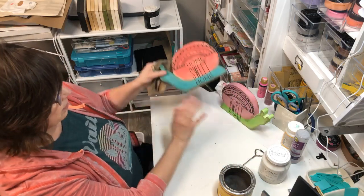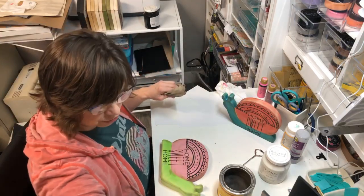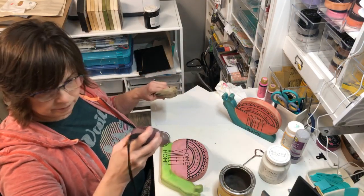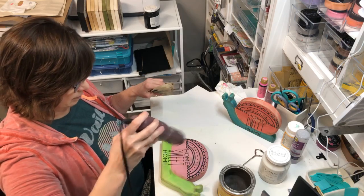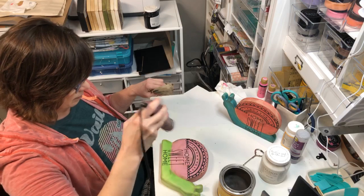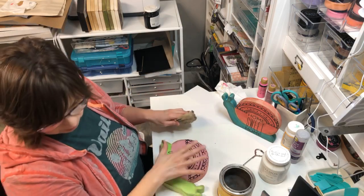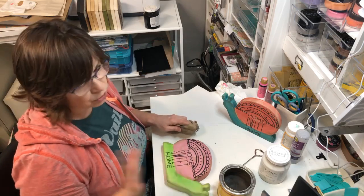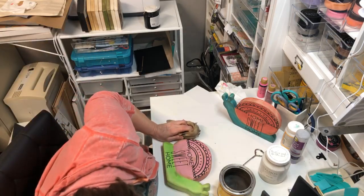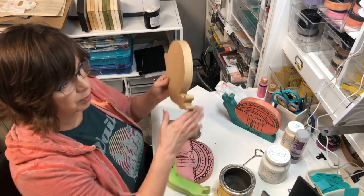All right, so there's that one. And then I'm just going to make sure this is dry. Also, if you're using a heat tool, it's best to use cool air, like out of a hair dryer, because you want to wait till this cools down if it got too warm before you put your wax on.